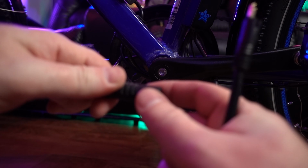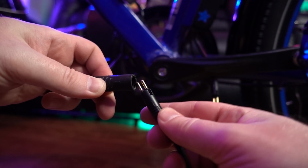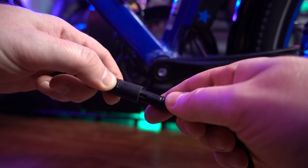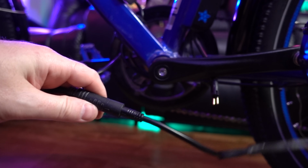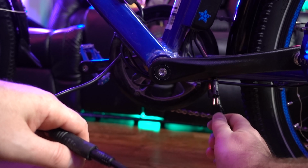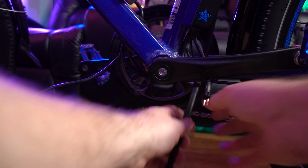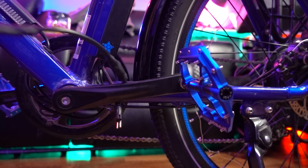So we'll line up the arrows. There's an arrow on here, and there should be an arrow on here. So basically this 2-prong will go and plug into this 2-prong, like so. And then what we'll do is we'll run this cable up through the frame up to the bag. So just slip it up there and it'll just dangle up here for a second until we hook everything up and zip tie everything so it looks nice.